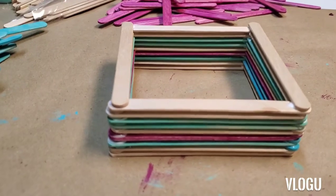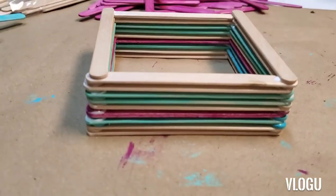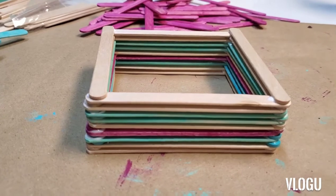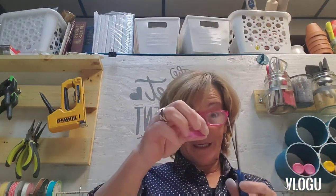So now we're going to start the door. If you have not gotten to this point yet, just hit pause. When you get to this point, then hit play again, and we'll be right here waiting for you. All right, so we're getting ready to make the door. And so you're gonna need a pair of scissors, and you're gonna take your popsicle stick and cut it with the scissors. And if you're really young or you're not real strong, you may need an adult to help you with this part here, okay?